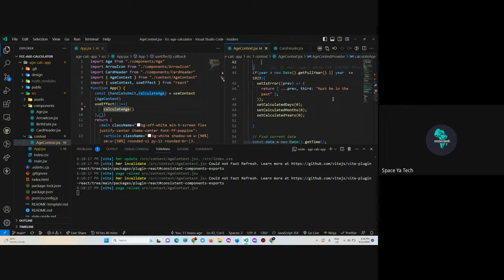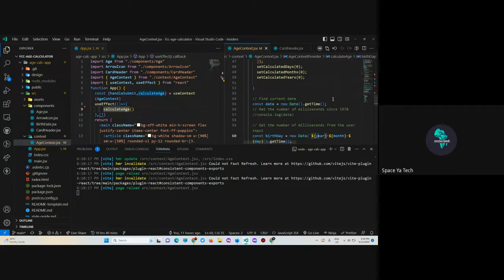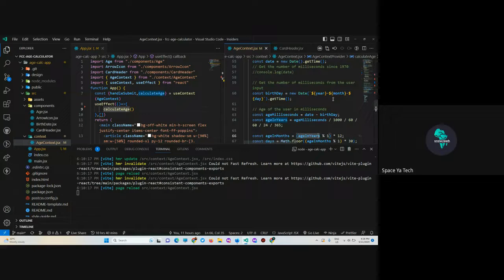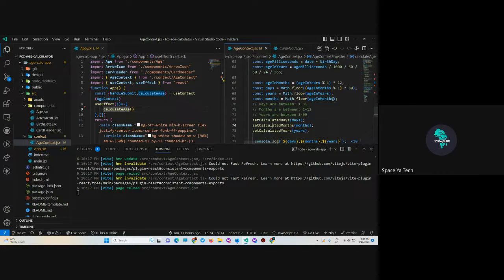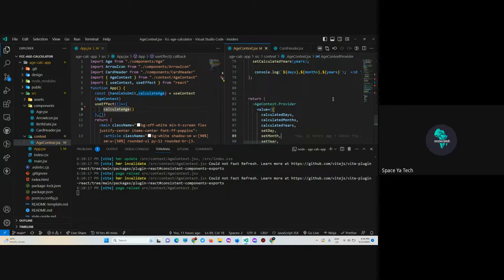It's going to skip the ifs, all of them. For checking, it's going to find out that they are all valid. So it's going to come down to this section right here, do the calculating, set these values, set days, years, and months, then call setCalculatedDays to days, setCalculatedMonths to months, and setCalculatedYears to years, and expose them to the context.